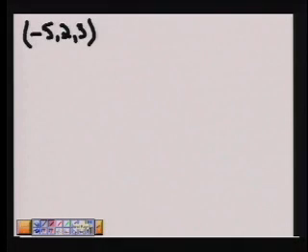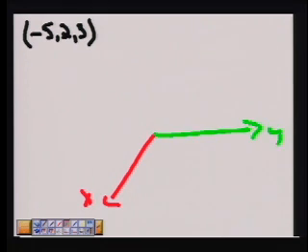Now, we would have a point in this case, and we would like to plot that point in 3 dimensions. Now remember, we're drawing a 3-dimensional view on a 2-dimensional piece of paper. So we would like to plot that point, and we're going to plot the point -5, 2, 3. We would like to bring an x-axis out, take a y-axis, and bring a z-axis upward as far as that.